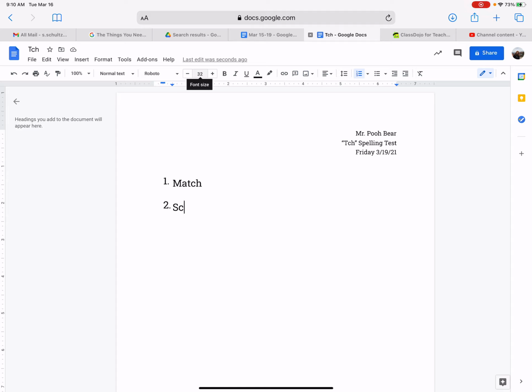What letter makes that sound? It's going to be the letter R. A, a, a, as in apple. A, and then t, t, t, as in turtle or tin. It's going to be T-C-H. Good job. And our next word is going to be batch. Batch. Ooh, I smell a big batch of cookies in the oven.